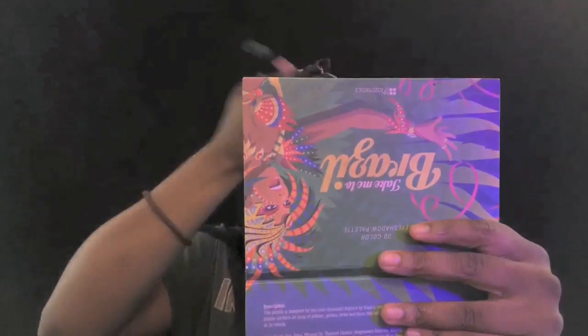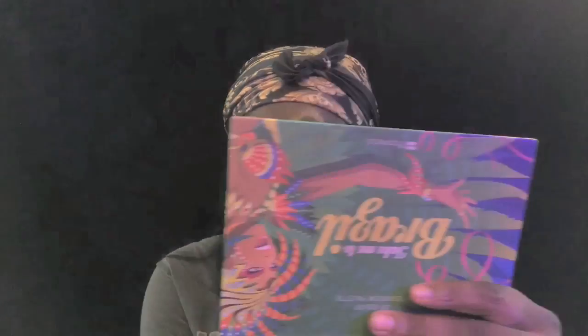Right now I'm setting my face with powder - Sacha Buttercup mixed with another quite dark powder. I don't bake by leaving it on my face; I just press it in with different sponges. I'm using a Real Techniques sponge to press it in, then a Real Techniques brush to dust it off. Because I have dry skin, powders aren't really for me, so I only set to make my makeup last longer.